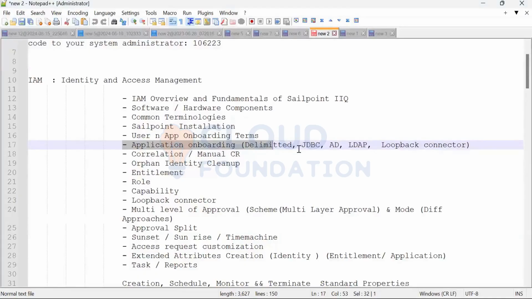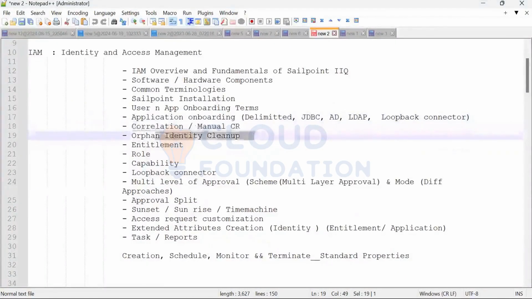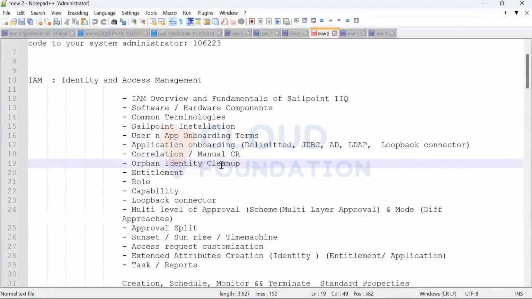Then we discussed delimited file, JDBC, AD, LDAP, loopback connector. We learned correlation, manual correlation. You know how to perform identity cleanup. We didn't talk about the application. We talked about application in the process.